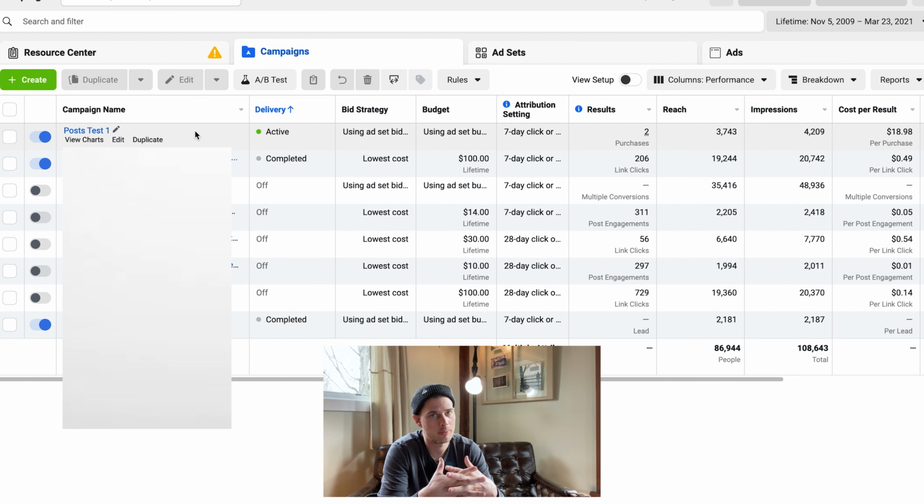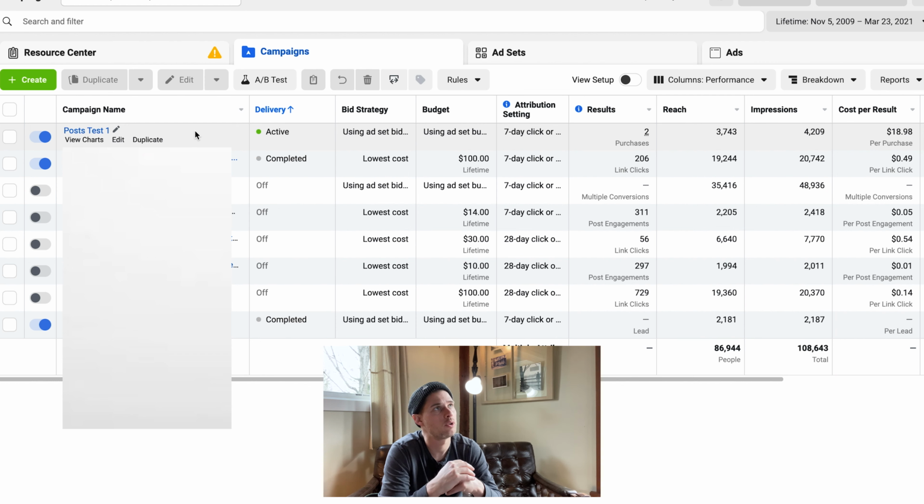You always want to make sure, and I mentioned this in my other videos a lot, that you give your ads enough money to actually get enough data back to see if they've been working or not. I know it's cool that you can set a budget to $2 or $5, but almost always you really want to give it enough money.